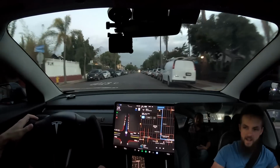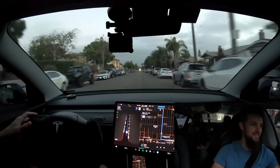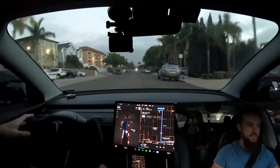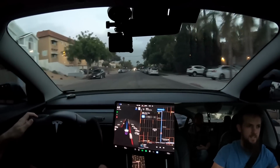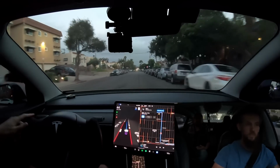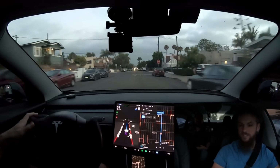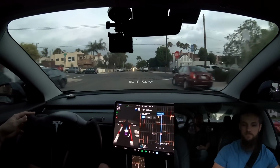They showed that on their AI Day a couple of years back, and when they initially showed it, they're like, tell us what's weird about this to the audience. And after a few seconds of looking at it, one person went, it's a sim. And they're like, yep. It's like, what? It looked so good. So you're on self-driving right now?